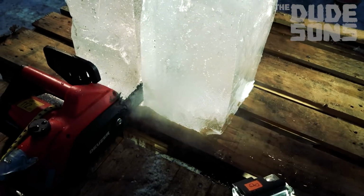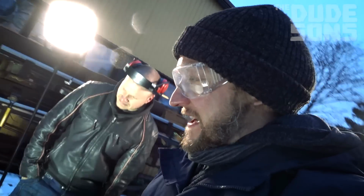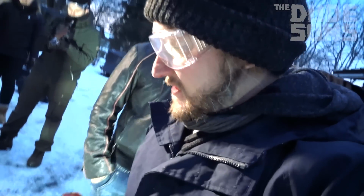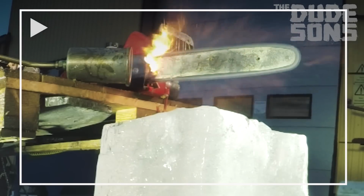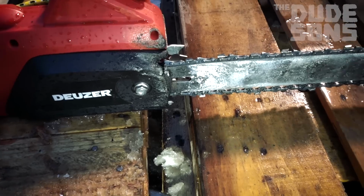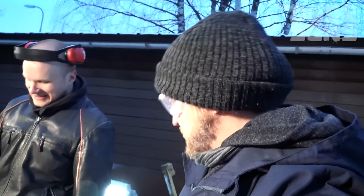It's still hot. But the crazy thing was that our chainsaw started to burn. Look at that. I'm not sure if that's completely crazy because, yeah, 1,000 degrees, it should burn.